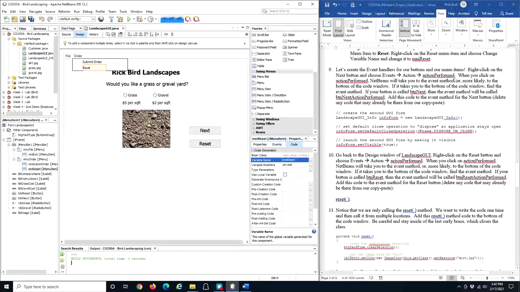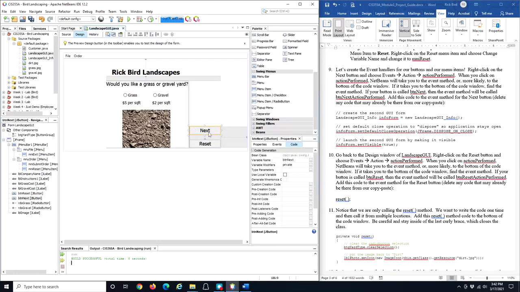To do it, you just right click on the next button, and there's actually 3 different ways to do this. You can come over here to the button, select it, and then double click on the edge. If you double click on the name, it will rename it, so it'll let you rename it, but I don't want to do that. If you double click on the edge, then it will create an event handler.